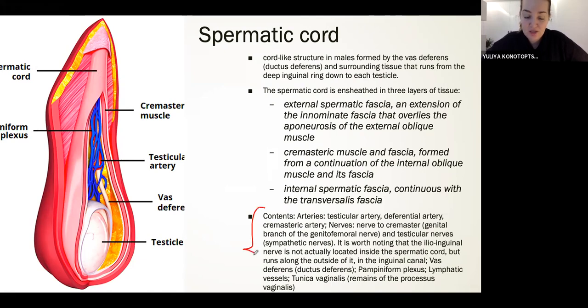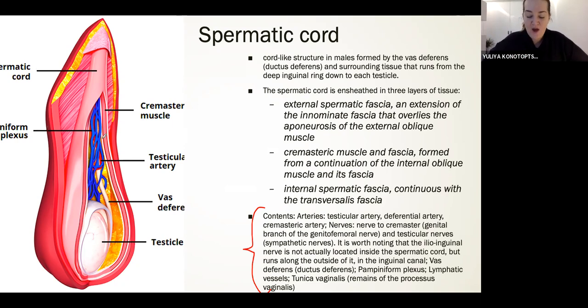So here are the contents. And in your anatomy practice, you have to check if you have ID of the spermatic cord, because if you pick this one, there's a very particular way they want you to talk about. So you can't just randomly be like, this is testicular artery, this is vas deferens. You have to start, because it's going to be open like that, right? So you start from the most top and you move deeper and deeper, and then you come out again.